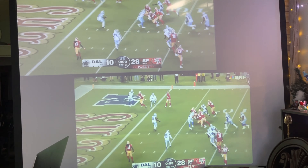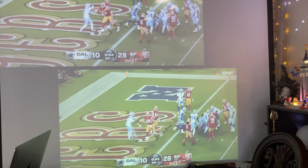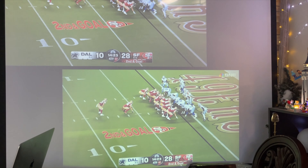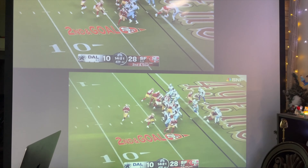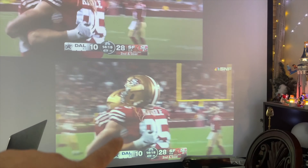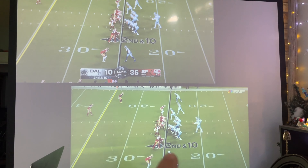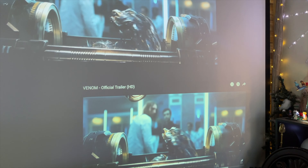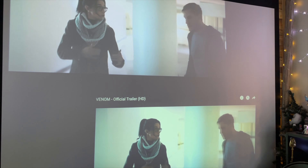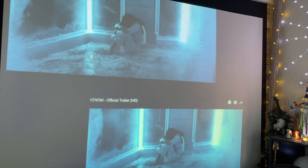This is bright light — you can just tell how much easier it is to read the Wimmius projector over the HomePow. It's night and day. This is a well-lit room. I always had trouble reading the scores on the HomePow. This one is just great, and the picture is so much better on the new one. Black levels — I dialed it in a little bit better. It's just so much sharper, crisper.